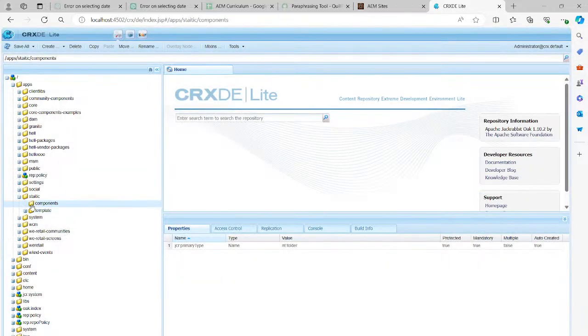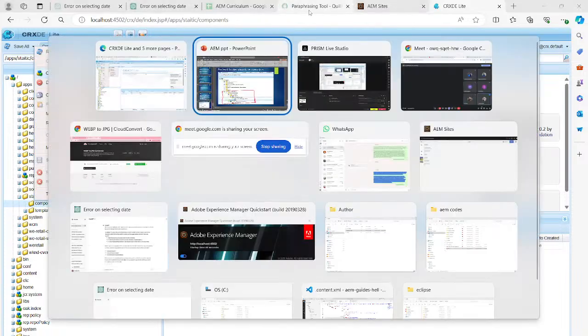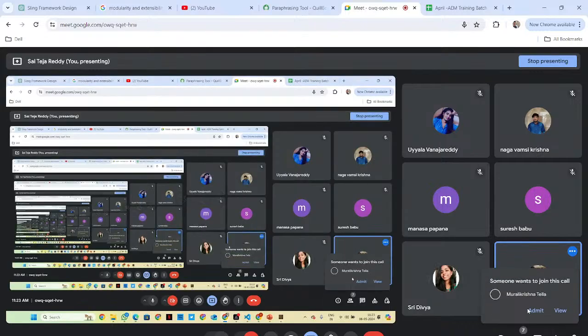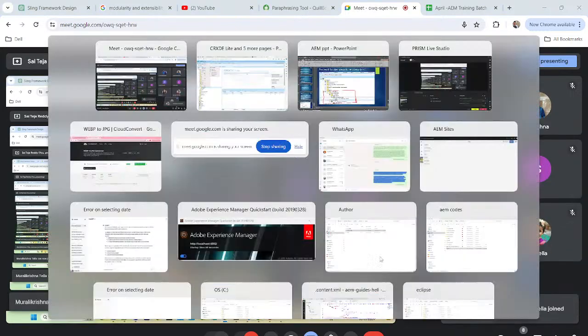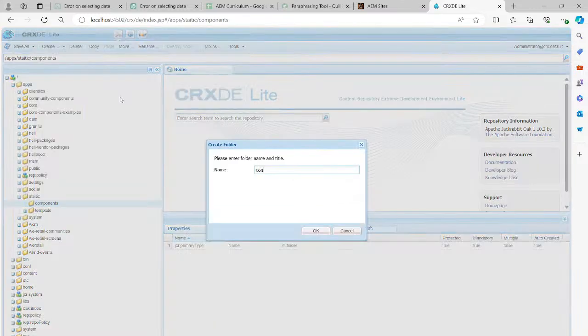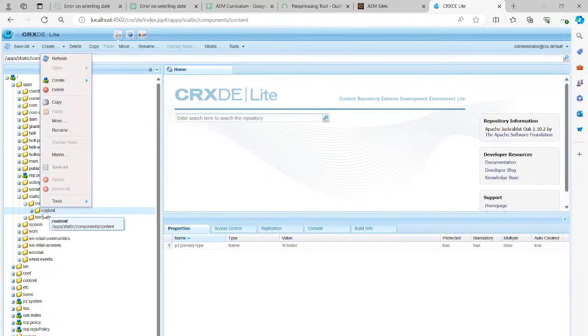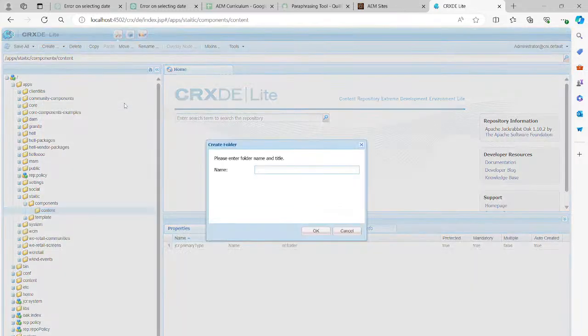In this components, I have two subfolders. One is content. Whatever content we want to create, we can present in content. In the component folder only this content folder will be present here. Just save that one, and after that I want to mention one structure. Structure means the page thing. For that, just create one more folder called structure.